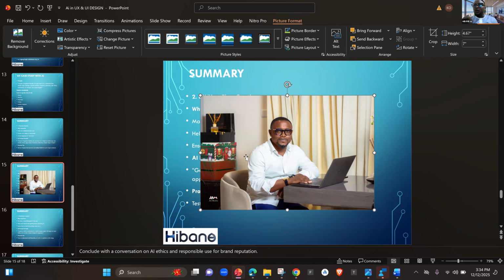Because of the Insert option: when you are creating something visual, PowerPoint is mainly for visual creation, unlike MS Word that is mostly text-based, right? But PowerPoint is more visual. That means I'm going to be using pictures, symbols, and videos, right? Which I need to insert into this page.